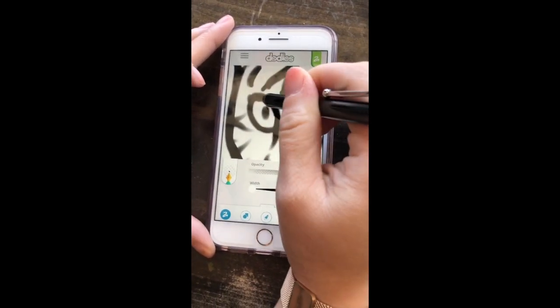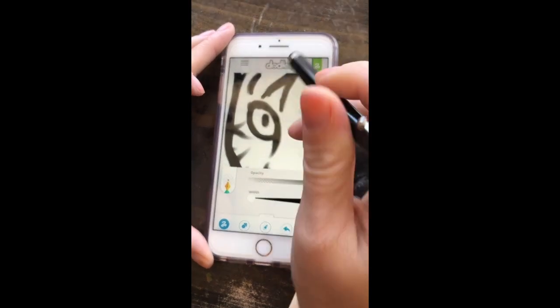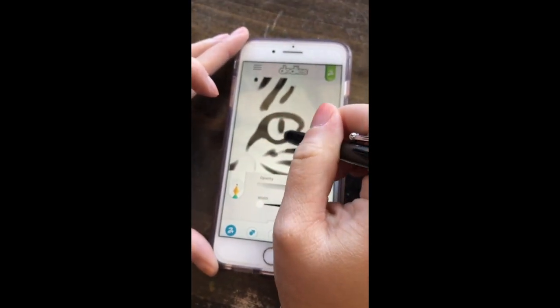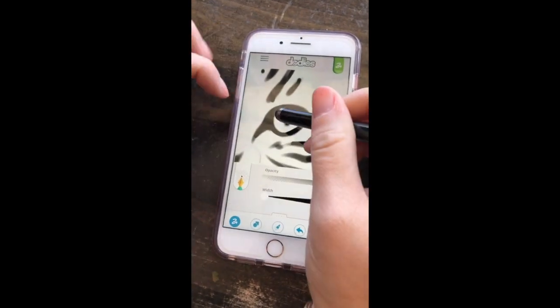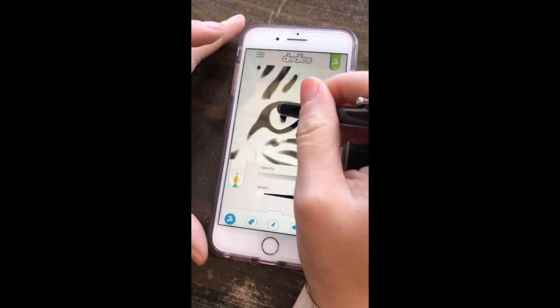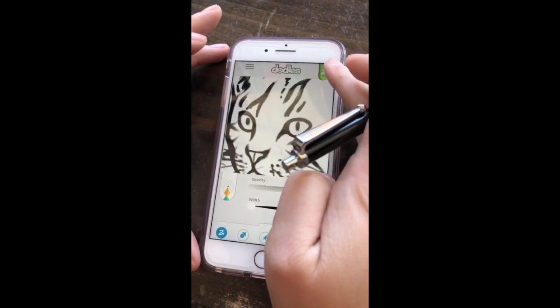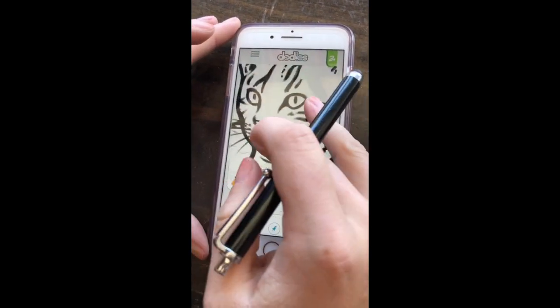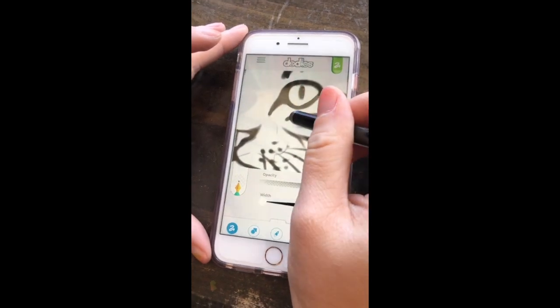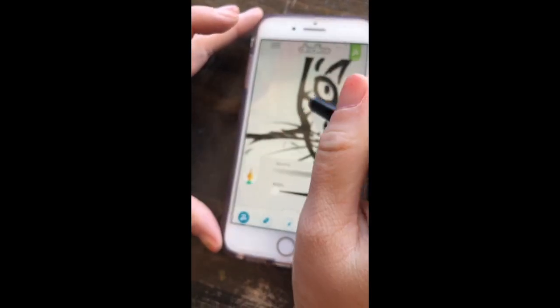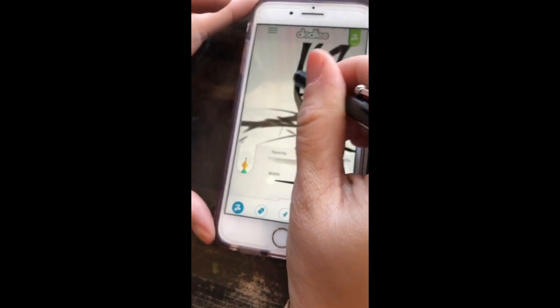Alright, so I'm tracing the eyes. Other eye. And if, let's say that you wanted the eyes to move, like the pupils on the cat, you would draw those as a separate layer as well. And I can go back and show you guys how to do that if that's something you're interested in seeing. But it's basically everything that I'm showing you right now is the concept of creating those different layers.